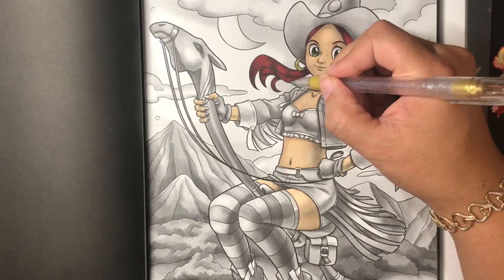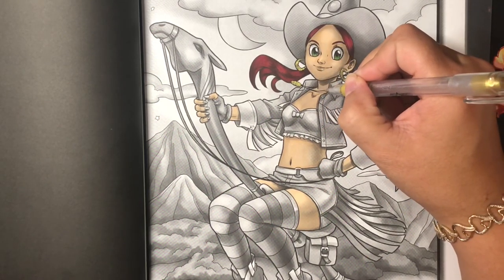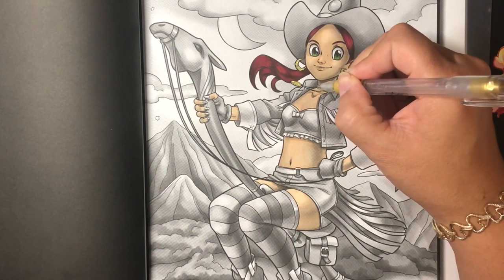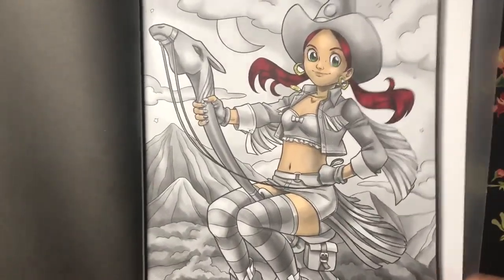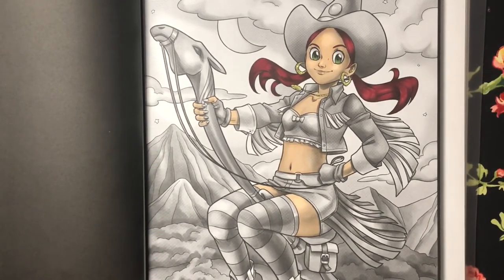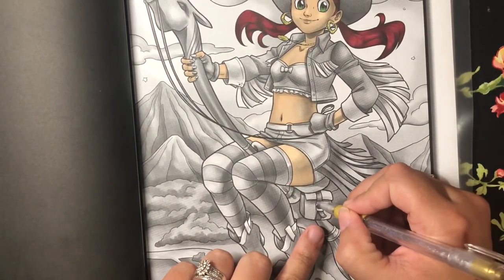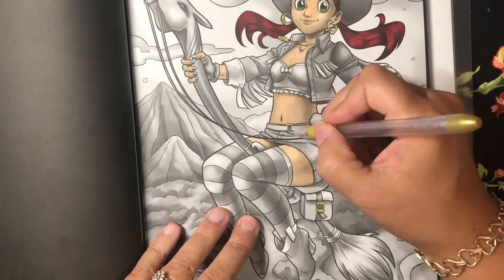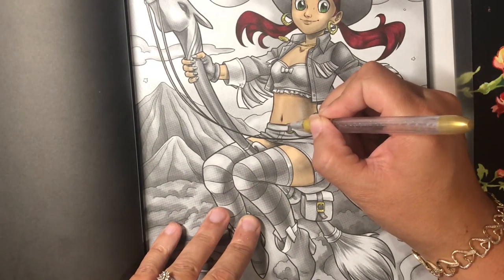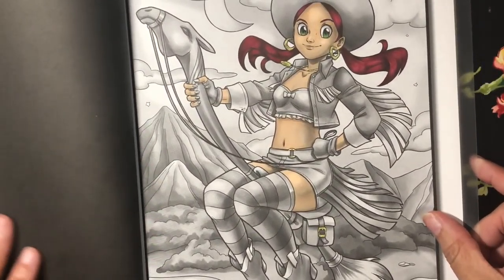Let's go ahead and do her little medallion right here, gold as well. Just bring some sparkle into the page, and we'll do part of the chain right there. Okay. So I like that. You see it sparkle? Hope so. And let's do her little satchel down here, the little buckle. I'm going to do it with this gold Sparkle Pop as well. There we go. And the ring on her belt. Okay. There we go. I like that.